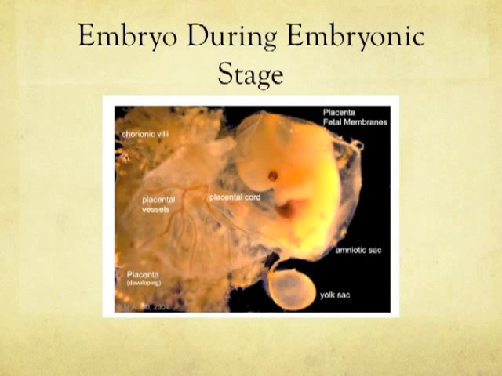In week 8, the arms and legs have grown longer and have hands and feet with fingers and toes. The brain is continuing to form and the lungs are beginning to form. The baby is about the size of a kidney bean and is starting to look more and more like a human than a tadpole.